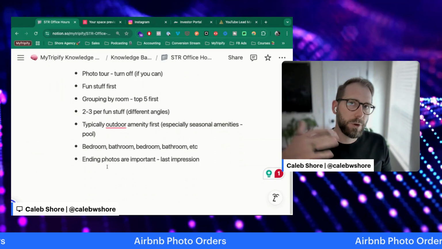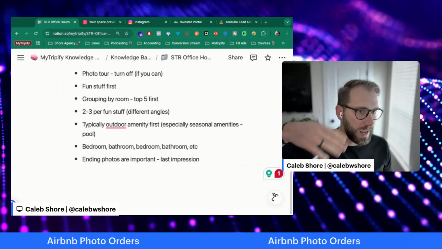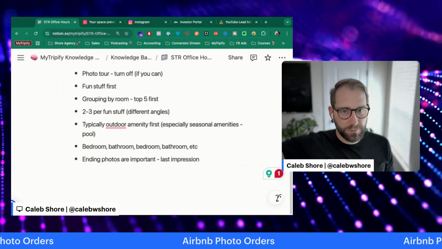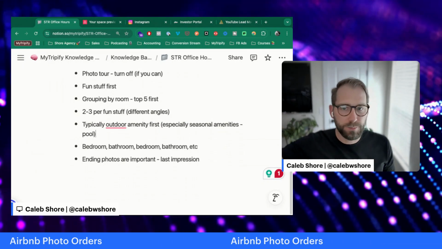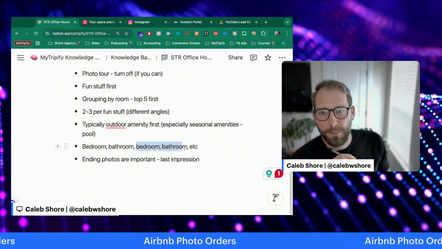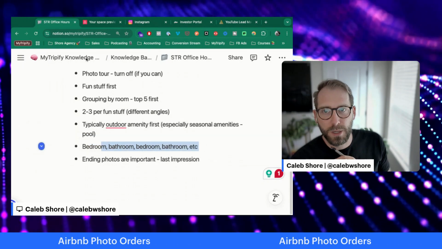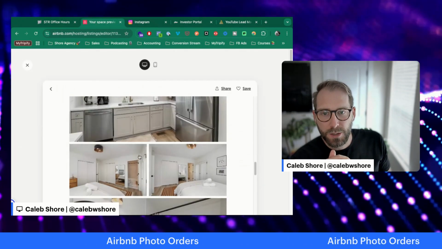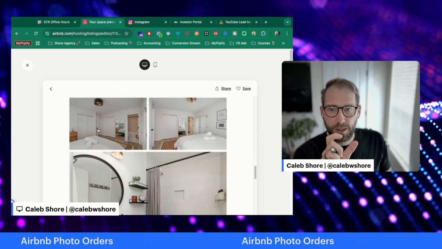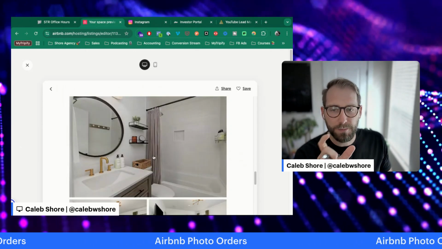Think about if you're a guest, and you're booking on April 4th, you're prepping for summertime, spring. What are you doing? You're probably trying to be outside. Bedroom, bathroom, bedroom, bathroom. So what I think here is it's really just searching. So I'll typically group them together, like bedroom, bedroom, bathroom.